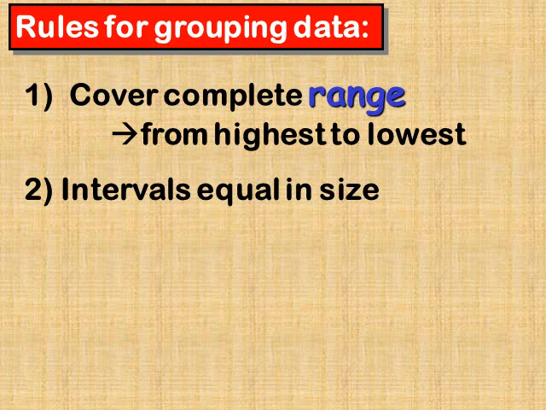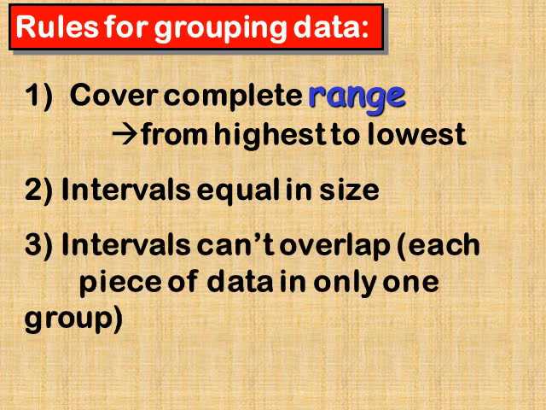Intervals are equal in size. So if you have data, you need to make sure that every single interval has the same amount of values in between them. So 70 to 75, 76 to 79. You're going to have to decide if those have the same amounts of data, which they do not, so you're going to have to keep that in mind when establishing your intervals.